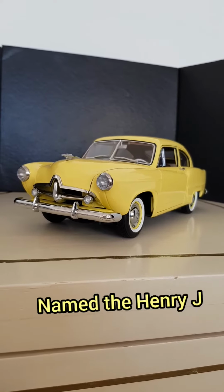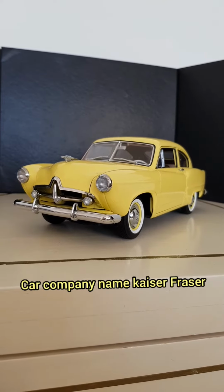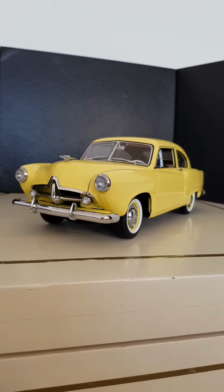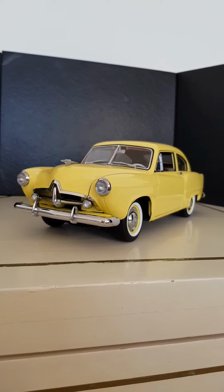Today we're looking at this lovely little 1951 Henry J. Kaiser made by Sunstar Platinum. And this is one of my favourite little cars. This is a very underrated car, quite an unusual car.